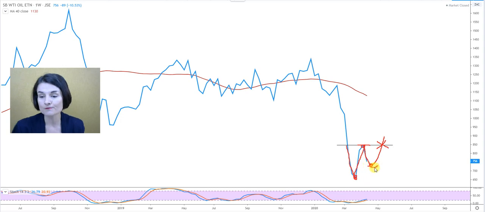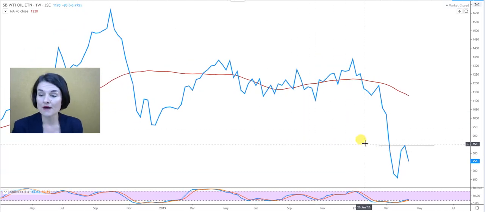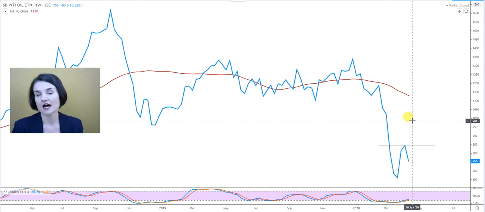And take note, this support here should be higher wherever it finds support above that R6.55. If this ETN cannot do that and it continues the momentum to the bottom, and it changes this R6.55 into a resistance, we will refer to it as a lower low. And that is seen as very negative. R6.55 is your line in the sand. Below it, be concerned about the SPA oil, but above R8.46, the next higher low will be confirmed.